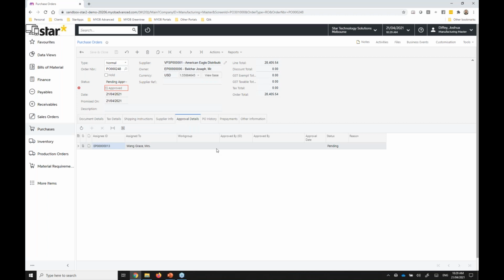progress through. So we do have the option of emailing Grace with a confirmation to say that there is a purchase order that requires her approval and have that then go through potentially even multiple steps as part of that process also. We do have the ability, of course, of printing this purchase order off, and depending on your approval rules, you'll notice that a number of my settings have been turned off or grayed out. So I currently don't have the option of emailing this to a supplier because it has yet to be approved.